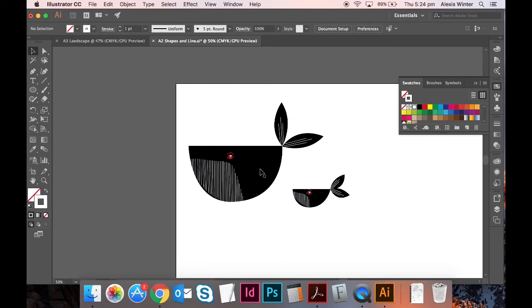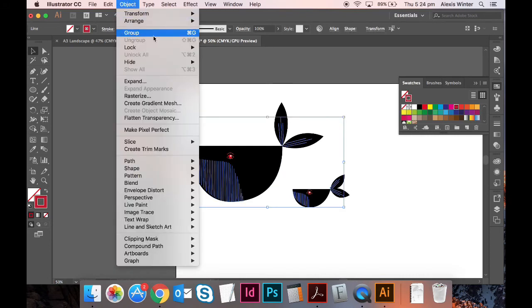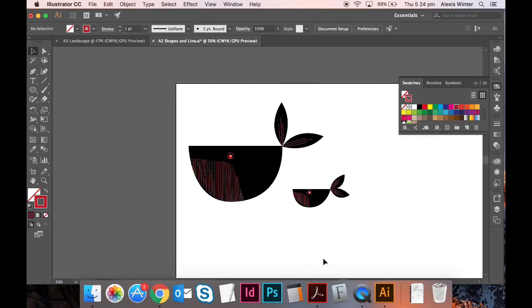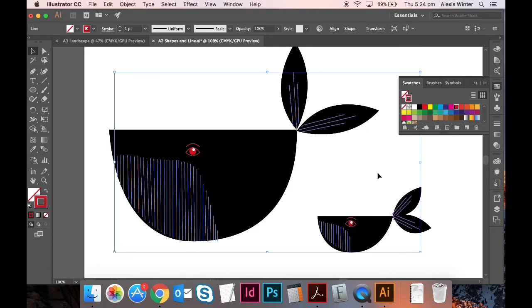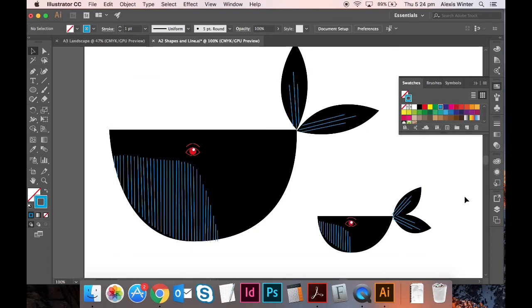All right, great. So now we can see that there's that face, the mouth sort of area. Oh, look, it looks like a piano. All right. I'm going to go Command Z, and then I will group all these things together. Beautiful. And then I can click on it again and just change it to whatever color I like.